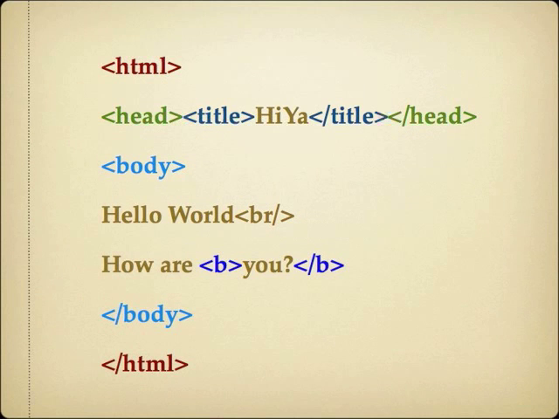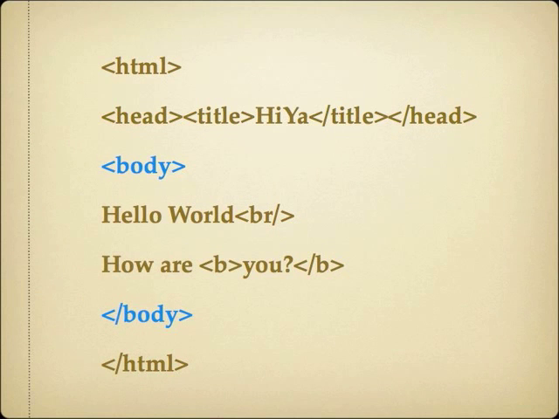In HTML, most tags occur in begin-end pairs. So we have begin header and end header. The header typically contains information about the document. At a minimum, it should contain a title. So we have begin title and end title. The text between the begin title and end title tags will appear in the title bar of whatever browser we use to view the page. The body of the HTML document is the part that contains the content of the page. All of the content must go here between the begin body and end body tags.